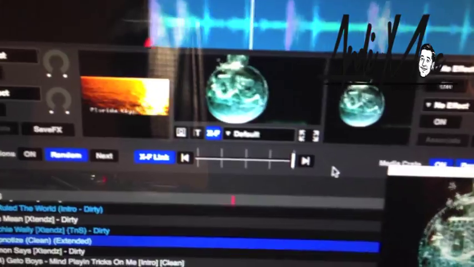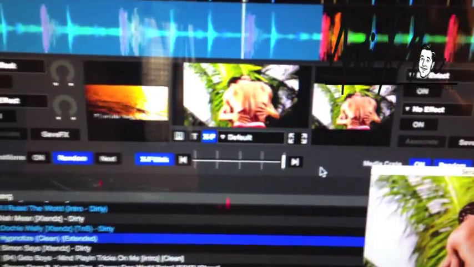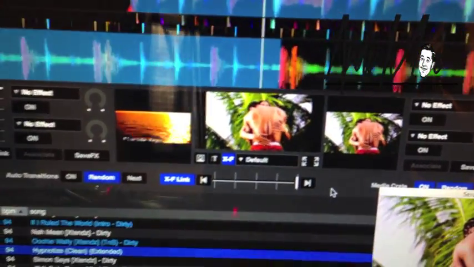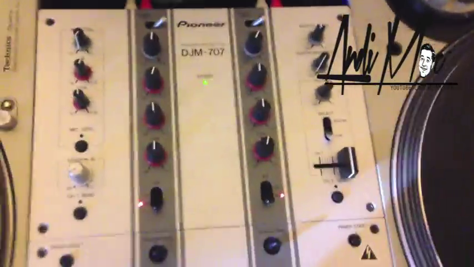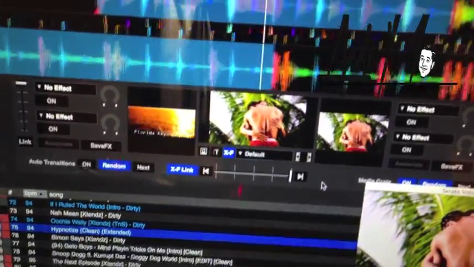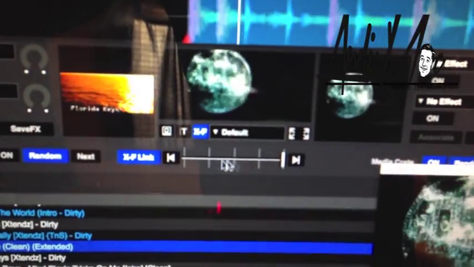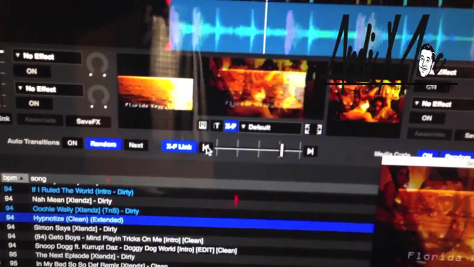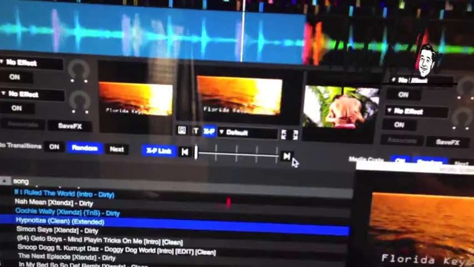Now, if you have this open the whole time and you have like a Rane 57 or some type of MIDI enabled mixer, and you mapped it to the crossfader, you'll see this constantly moving whenever you move the crossfader. But in my case, I don't have a MIDI enabled mixer, so what I use is my Dicers. Now, with Dicers, you have 10 buttons that you can map on MIDI. So basically, what I did is, you can see this tab right here. If you click this, now you could do this manually if you don't have anything MIDI, but it's kind of a pain in the ass. You could just click that and it'll cross over to your other video.